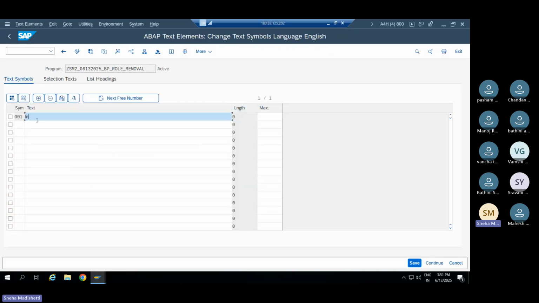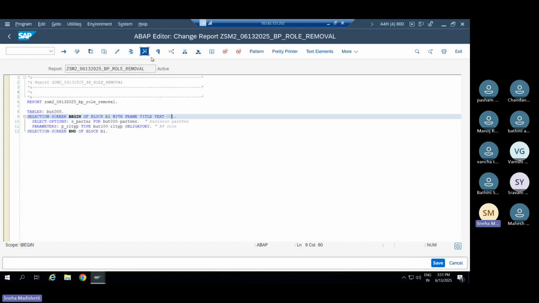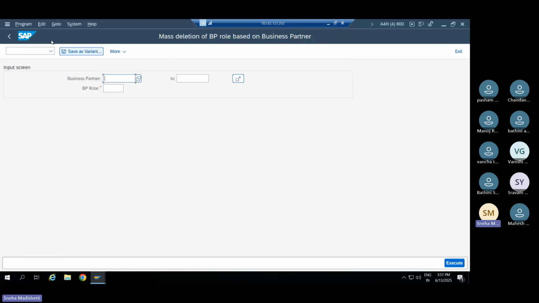Here, input screen. Go back, activate and execute. So they will understand this is for input screen, here they have to enter the input, right? So now input screen is ready.